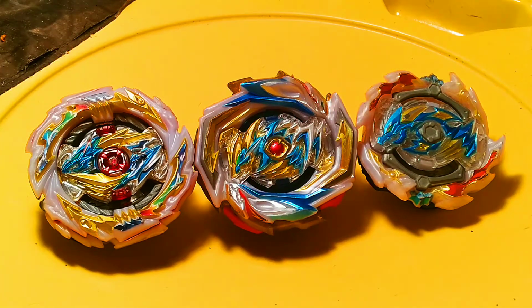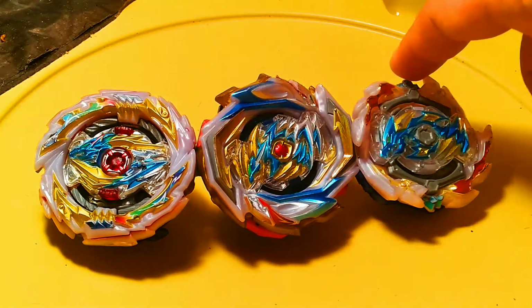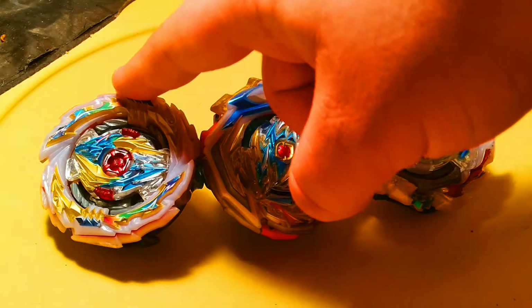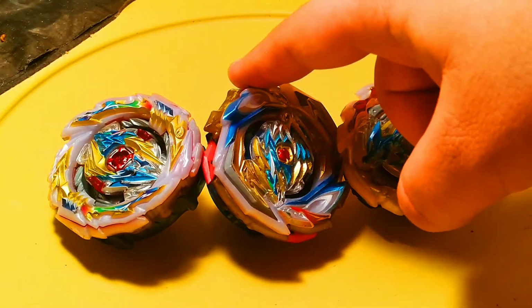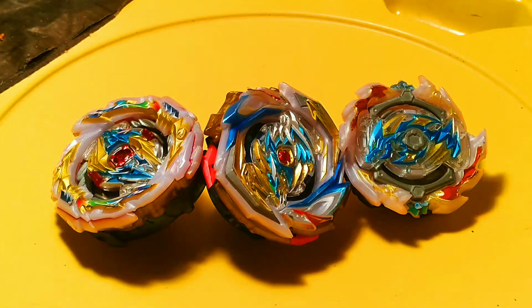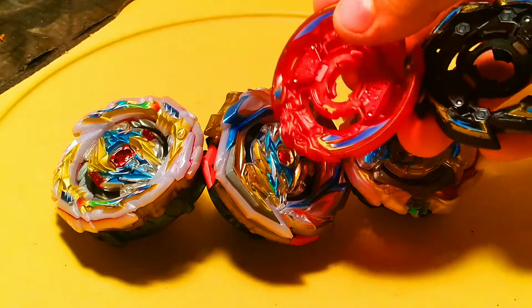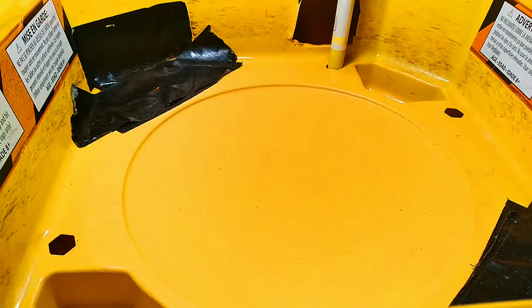What I'm going to do first is Ace Dragon versus Imperial, Ace versus Tempest, then Dragon versus Tempest, or Imperial versus Tempest. And then go through it again with Grand and Rock. Without any further ado, let's begin.